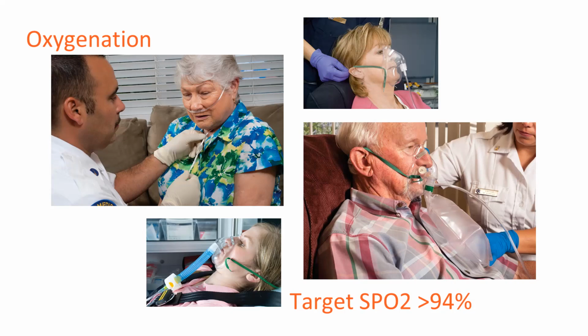Okay, now why is that important, especially for your COPD patients? Remember, they are on that hypoxic drive. Their chemoreceptors are sensing, hey, we have a low O2, we need to suck up. That's why they're breathing, to suck up that oxygen, to get more oxygen in their blood. That's what their respiratory drive is based off of.